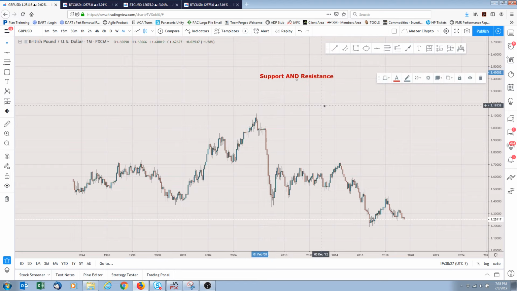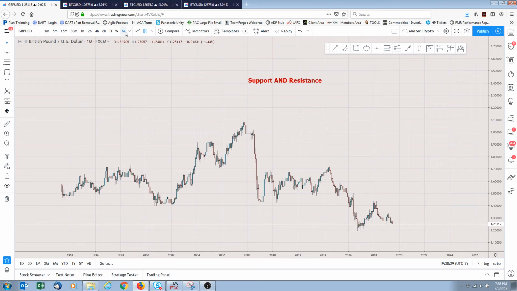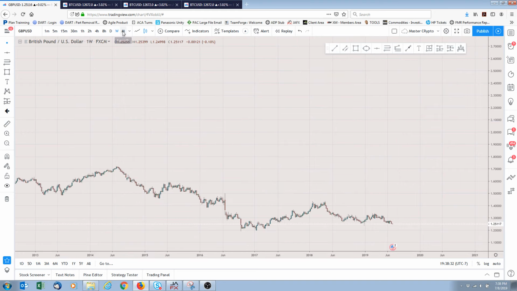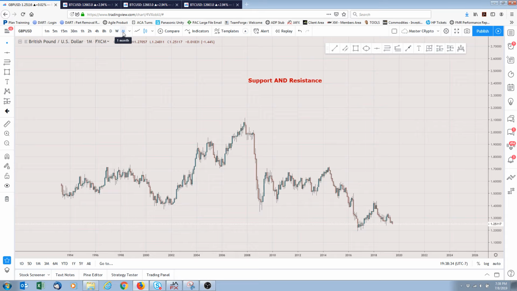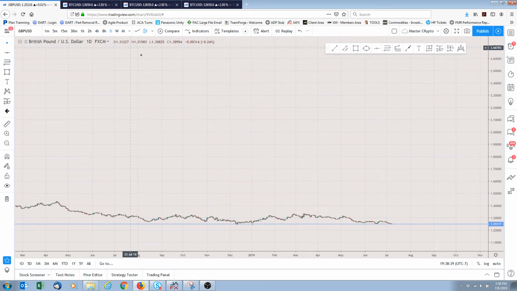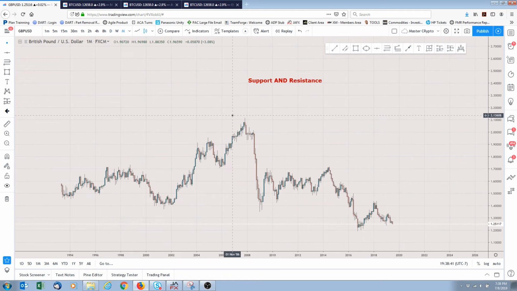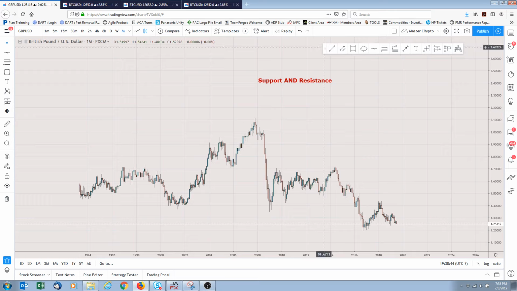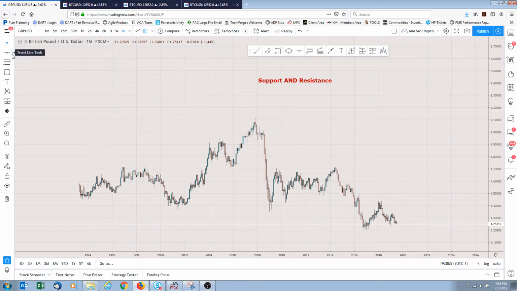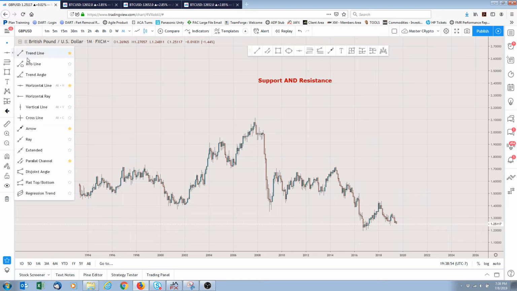And we're going to learn about support and resistance now. Make sure you click on monthly. We always do what I call top-down analysis. So we're going to start on the monthly time frame and weekly, and then we'll mark up some on daily. And here is my little shortcut bar. If you haven't already created these shortcuts, go to my other video for TradingView, which shows you how to click on this and then favorite. The ones that are favorited show up over here.